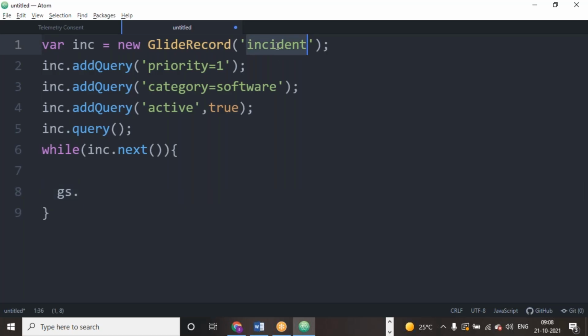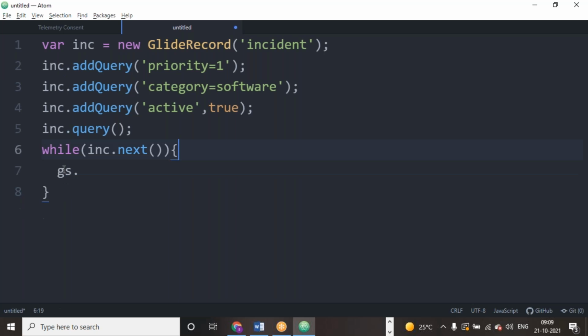First of all, our query will enter into my incident table, where the table is stored. Then it will check each record one by one, where the priority equals 1, category equals software, and active equals true. Where our condition is met, those records are printed here, and then it moves to the next record, and so on.